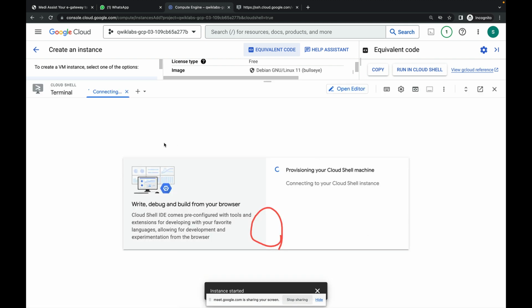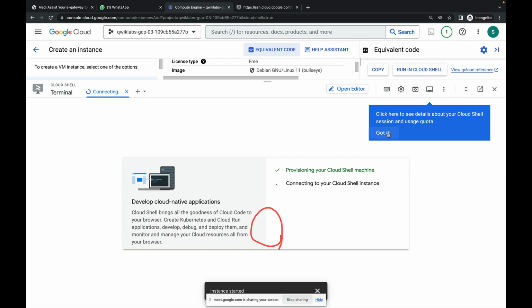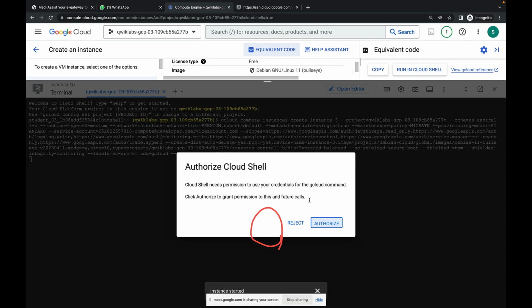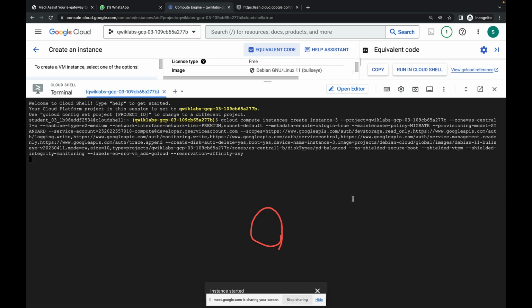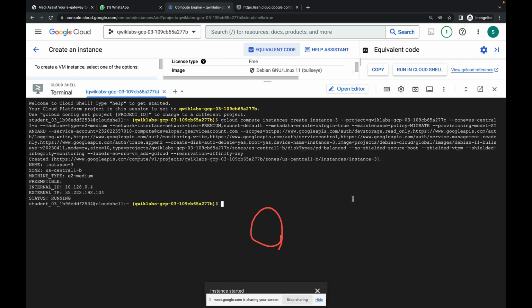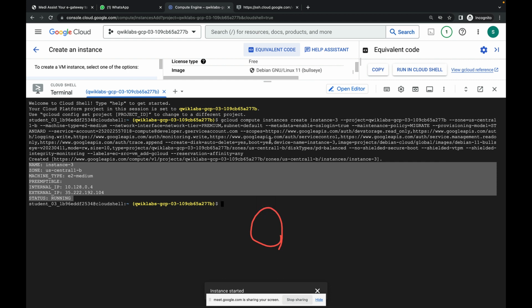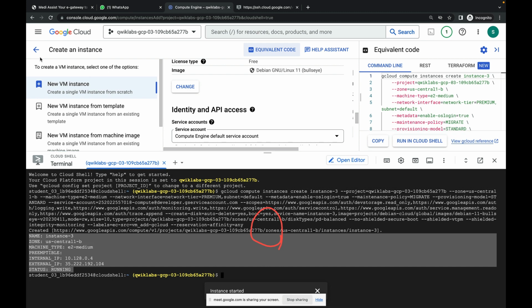This is the cloud shell terminal, which is a separate VM, which helps us maintain our Google Cloud Platform. So here this is the gcloud command. It is auto generated to create the server. So let's see how I can create it through the gcloud CLI command. You see how quickly one server was created and provided the details.